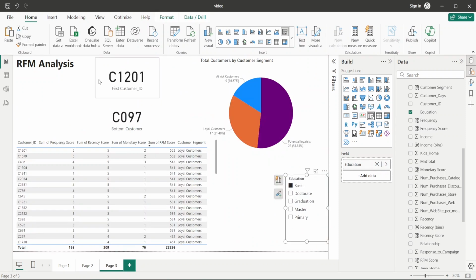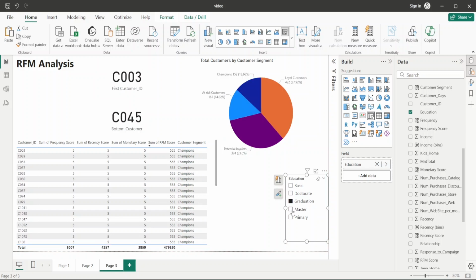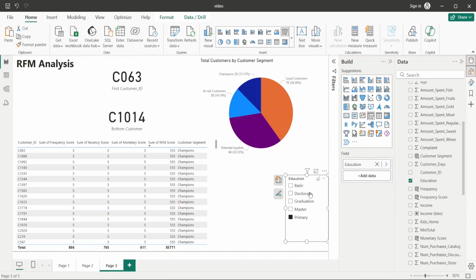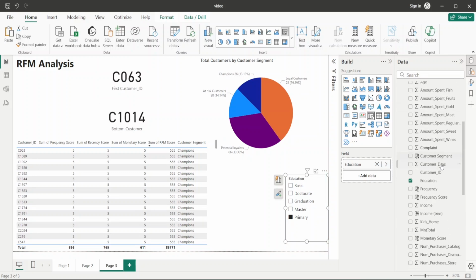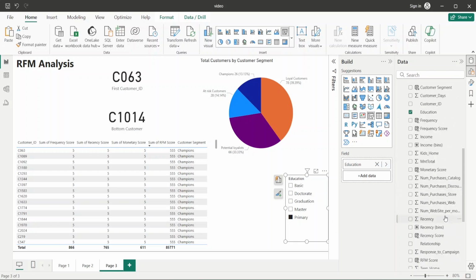For basic education, this is my top customer and bottom customer. Same for doctorate, graduation, master and primary. Similarly, as we have added this slicer, we can add the age slicer, customer segment slicer, income slicer, and a kids home slicer as well. So we can add multiple slicers.